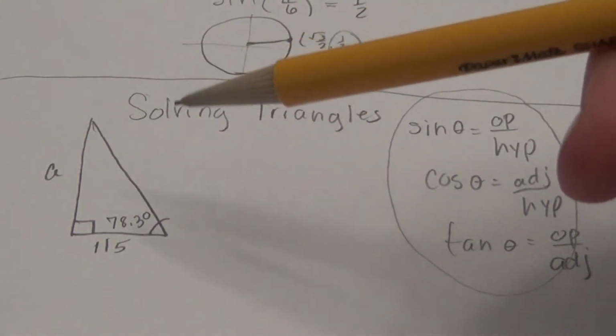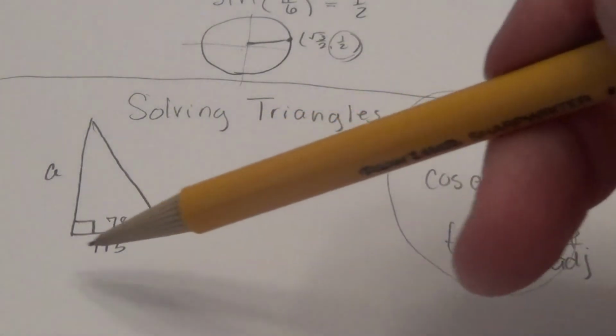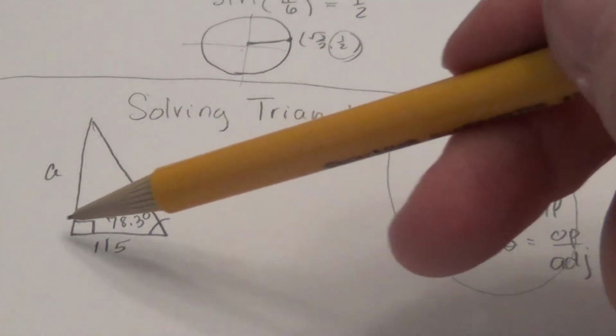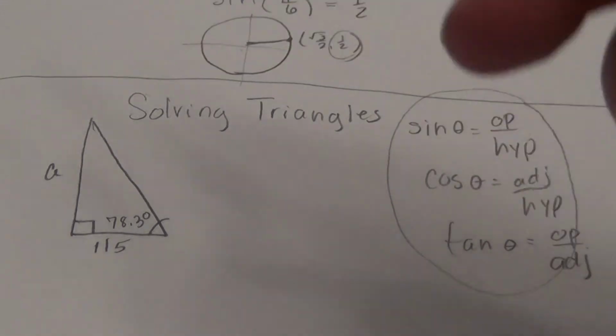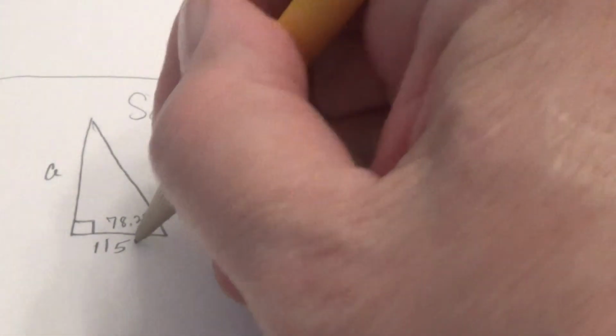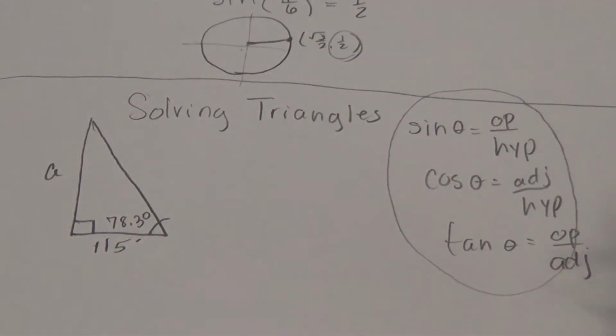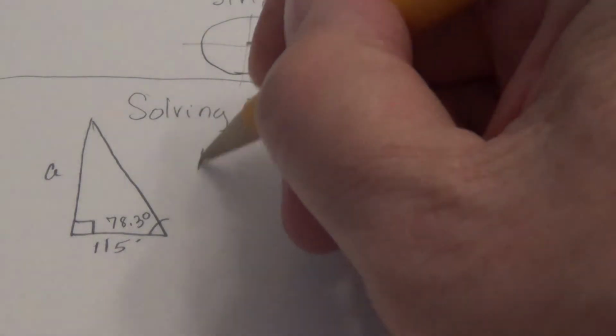So since Zach doesn't feel like building this triangle for us in the gym, and we could just measure it, but not all triangles will fit in the gym. In fact, this is 115 feet. Would that fit in the gym? We had trouble fitting the 50-foot triangle in the gym. So no, it wouldn't. So we're just going to pull out some trig and solve it that way. My command is to find side A.